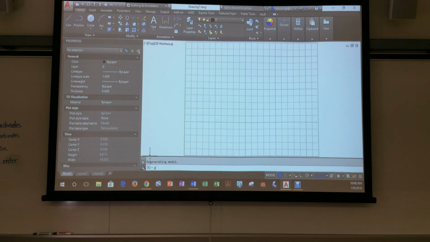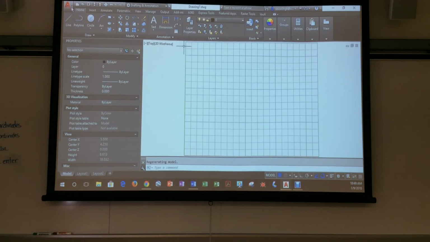I actually use Z and I use extents, E for extents. It does the same thing. The reason I use extents is because sometimes when the surveyors bring in data points, one's literally in left field. And I need to see left field, and most of them are here. So when I say extents, it gives me the entire picture. What about having a drawing sent to you and you put it on your screen and it's like, yeah, exactly.